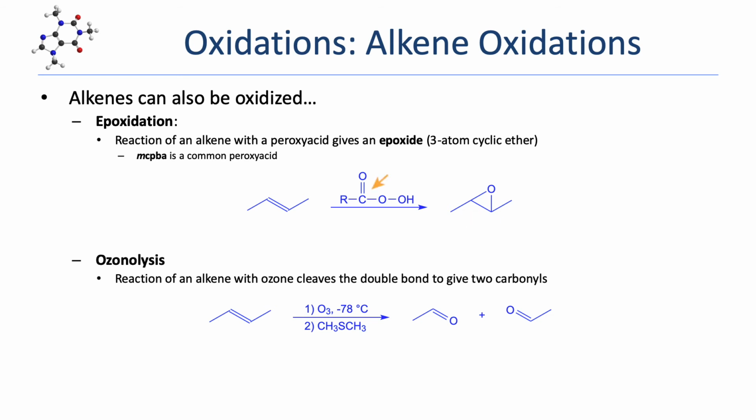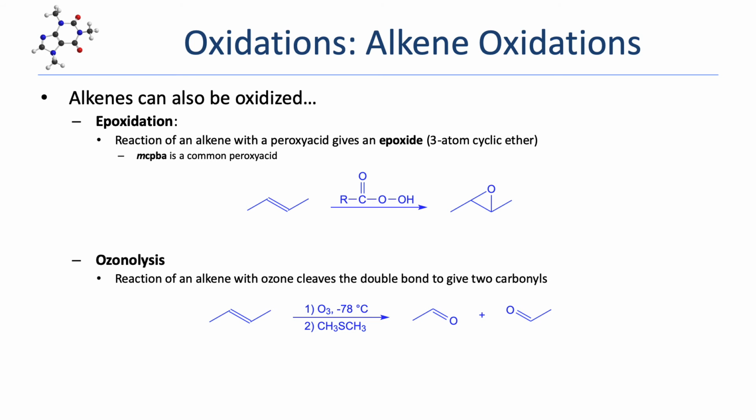And this reagent here, this is the peroxy acid. And it kind of looks like a carboxylic acid that got a little excited. It's got an extra oxygen in between the carbonyl carbon and that hydrogen. In fact, that's where the oxygen of the epoxide comes from. Now, a really commonly encountered and useful peroxy acid is a compound called MCPBA, which stands for metachloroperoxybenzoic acid. If you ever see MCPBA written somewhere, just recognize it. It's just a specific peroxy acid, a really commonly used one for making epoxides.